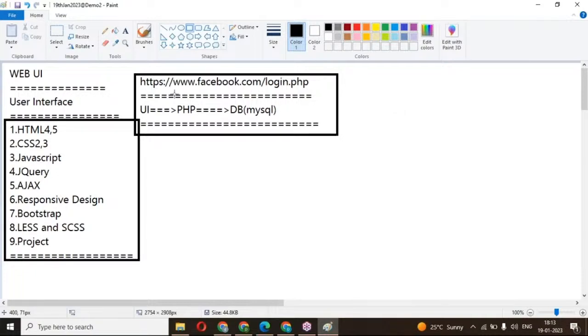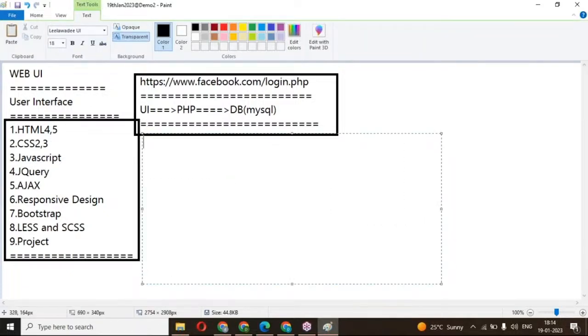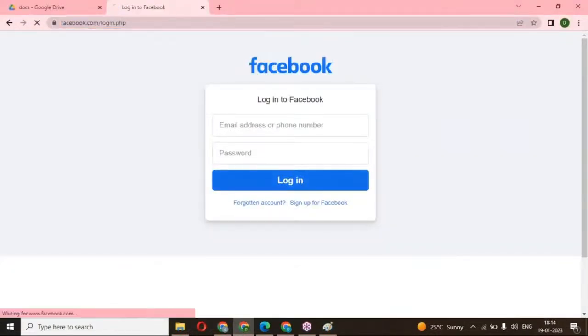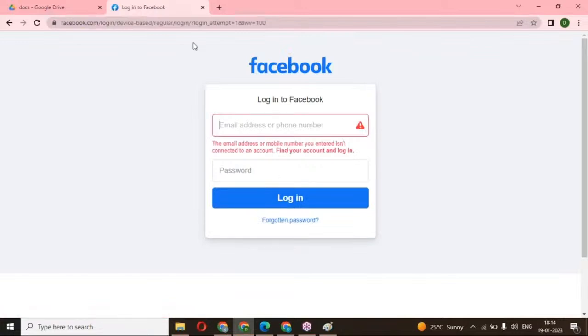Here, on the UI page, you can see that the UI is interacting with PHP, and PHP is interacting with the database. You can see all these interactions in a web page. When I enter my username and password, it definitely has to interact with the server page. After submitting, your data will be stored in the database, and it will access our details. After entering your username and password, if you click the submit button, your data will reach the PHP page. That PHP page will connect to the database.